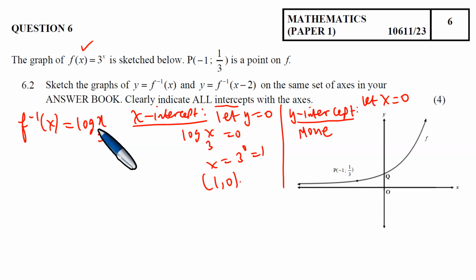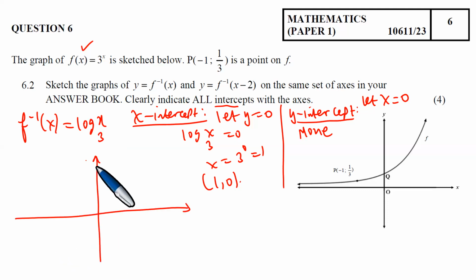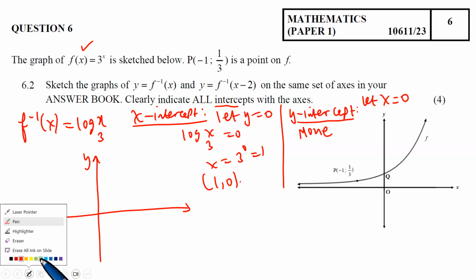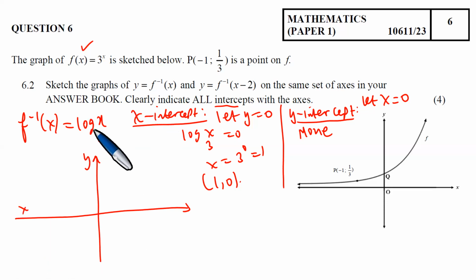So we continue and therefore we can sketch the graph here. This is the graph like this. This is the y-axis and this is the x-axis. A couple of things remain very important. If you look at the graph of this here, it is like this. This is the graph of the log function, which is the graph of the inverse of f. It cuts through 1 here.